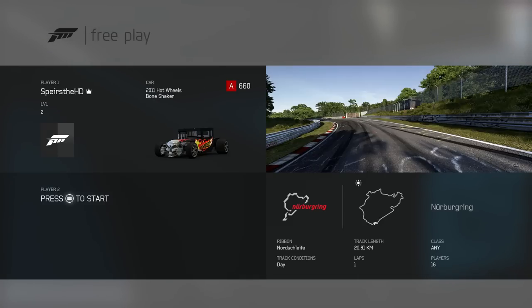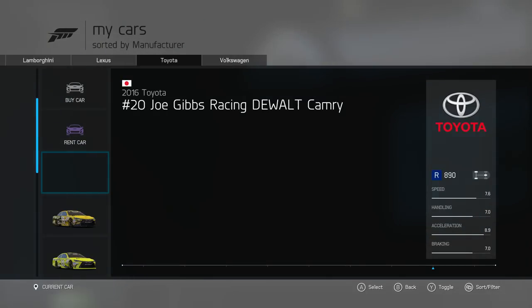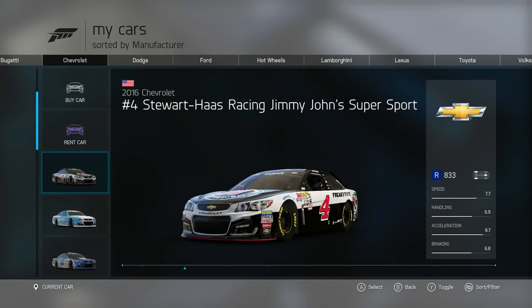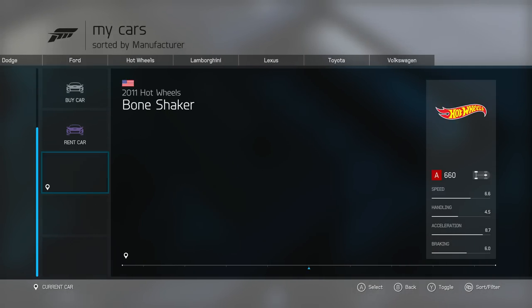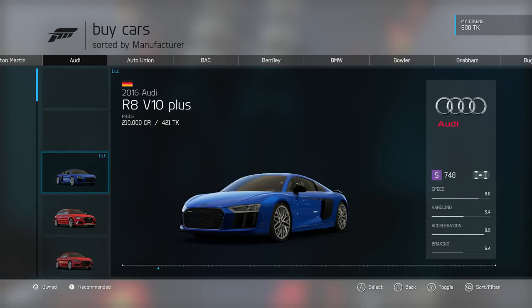I also downloaded a bunch of new Hot Wheels. I got the whole pack, and I'm not sure if they gave them all to me or not, but I'm gonna go look for them. I know there's a BMW. Wait, where is it? Oh, I have to buy it. Here we go. Buy. Okay, let's see here. It was under BMW. There was a BMW one I saw on that list.